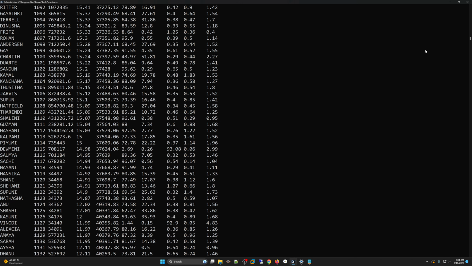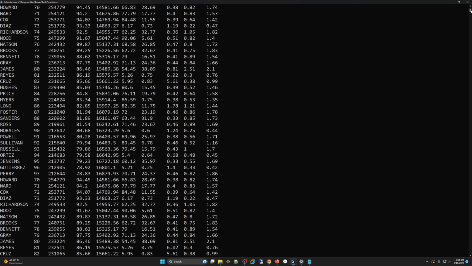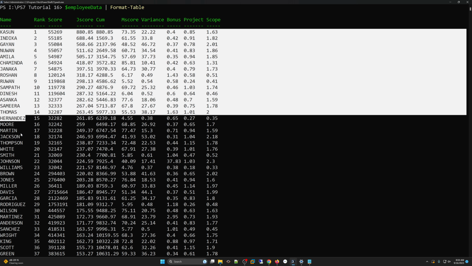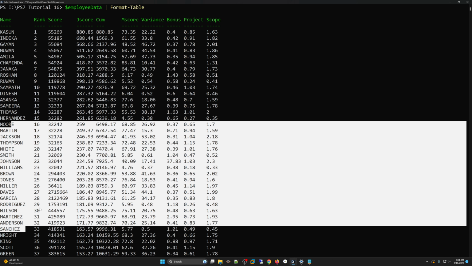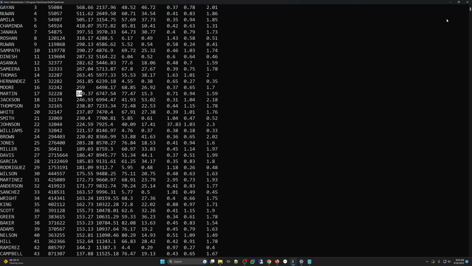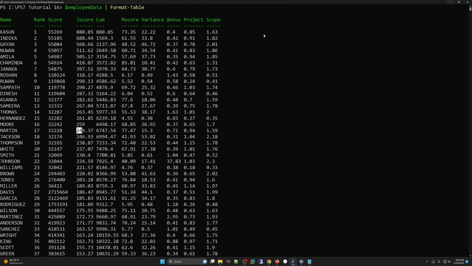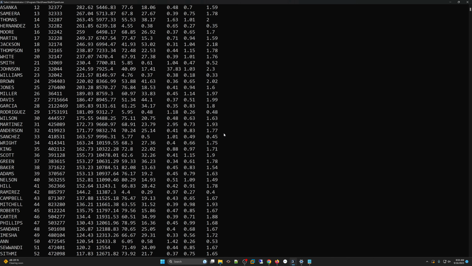Look at that. Now it's a table. If you go to the top, you can see it has name, rank, score, J score, cumulative, M score, variance, bonus, project, and scope. Look at that. It has Kasun, Indika, Jackson, Moore, everybody in the order in which the CSV file is entered, and all the data shows in a nice table now, because I took the output of employee data, piped it into format table, and now I get a table as a result.